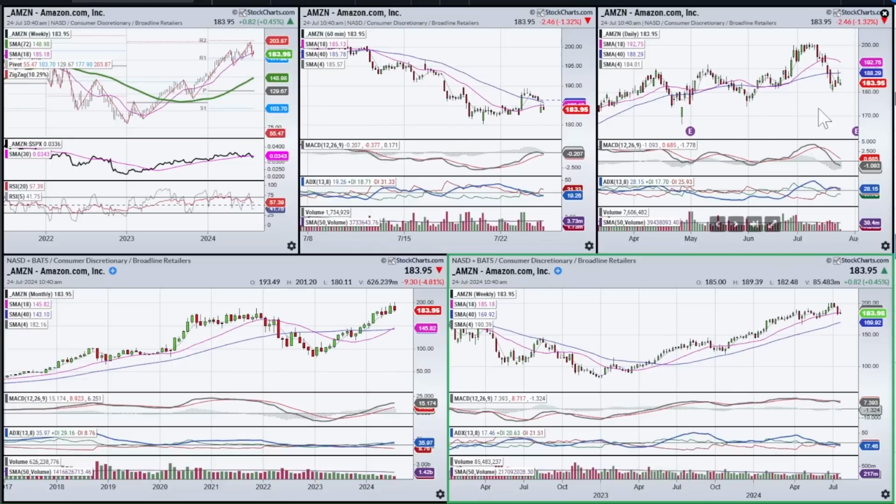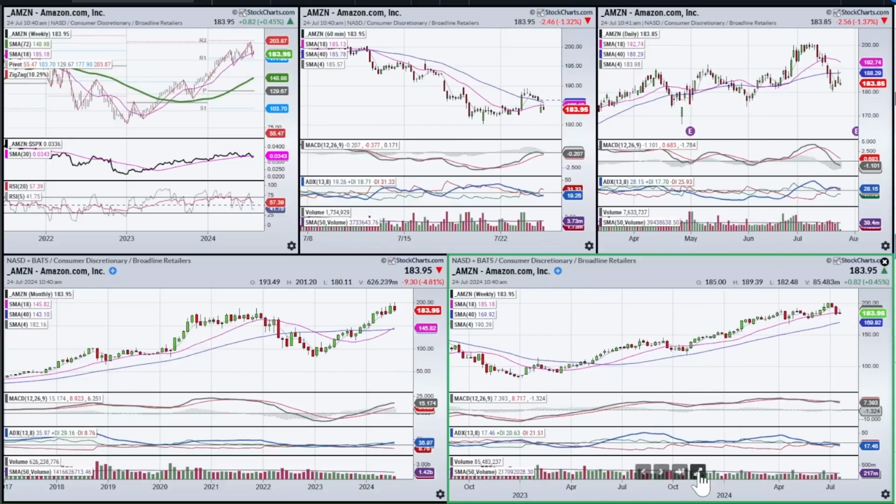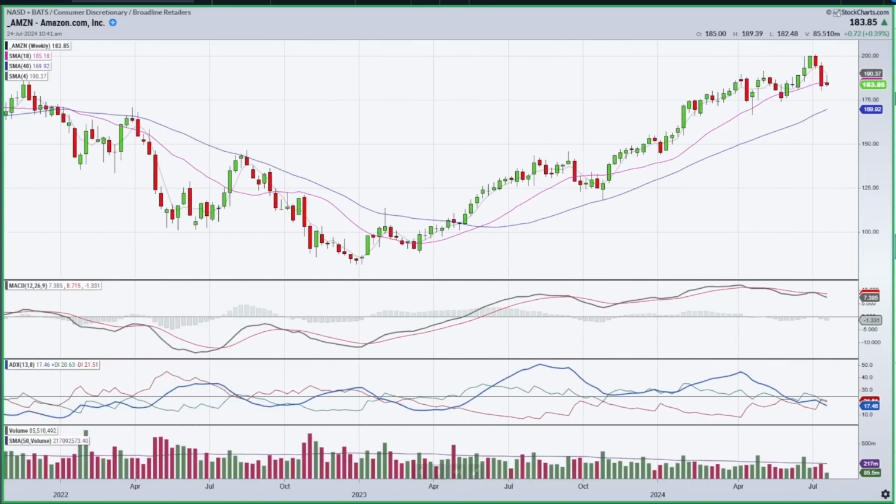And if you notice, the reason why I did not like what's going on in this weekly chart: we hit a new high in price, but MACD did not confirm. And not only that, it didn't even get above its signal line. But look at what the ADX did for the first time. After strong legs, it did not confirm with an ADX move back above 25. And then we got a big red bar to the downside.